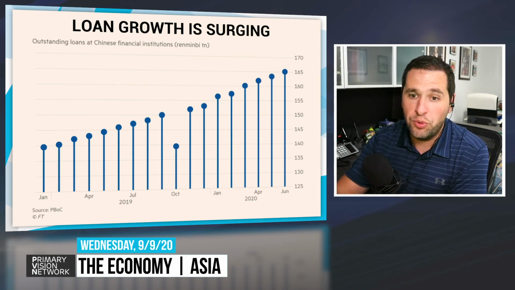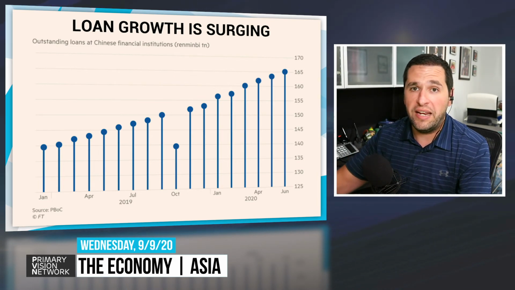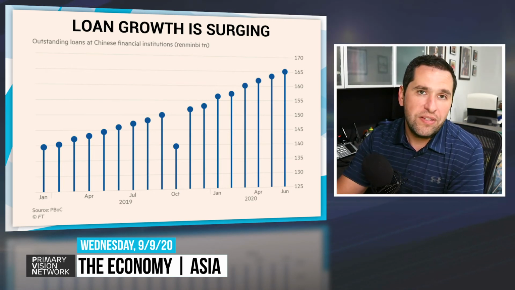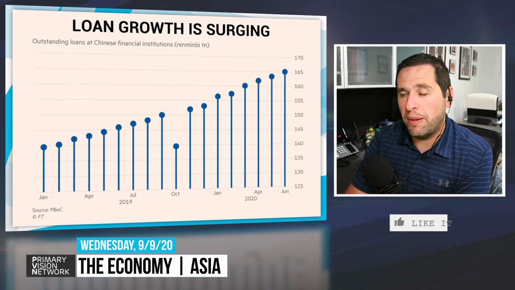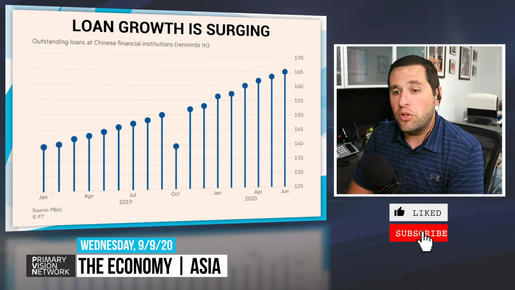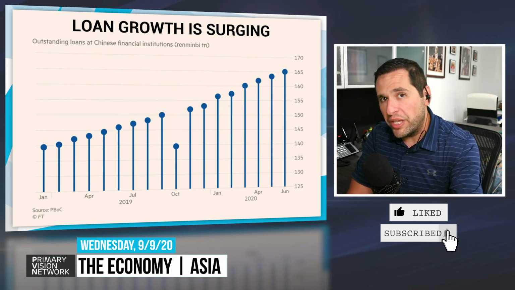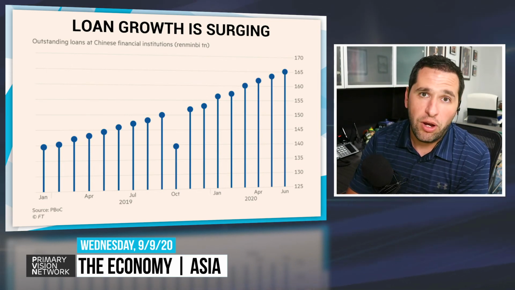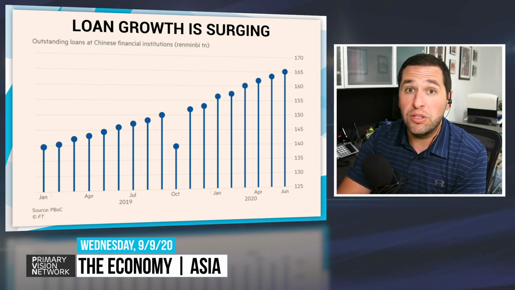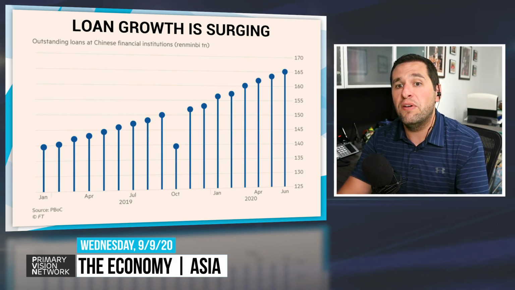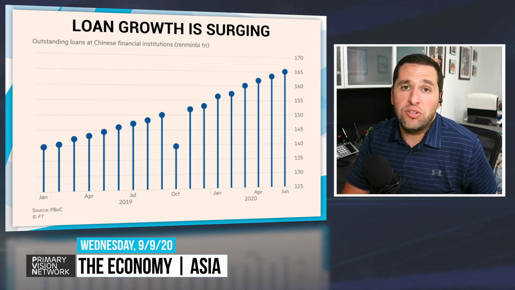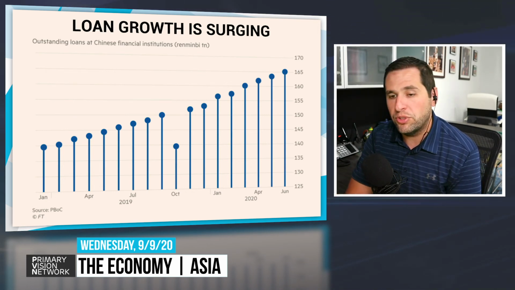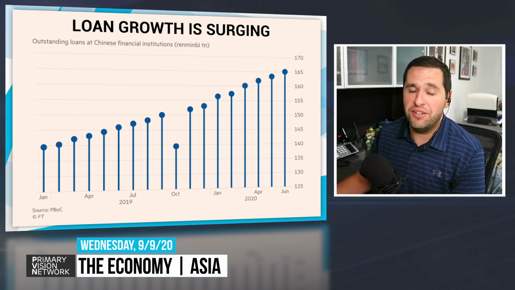Now, this obviously goes through June. We know just based on headlines and data that's come out, this has only gone up through July and August. And there's really no way that this is going to slow based on how they're trying to prop up the economy. They're trying to get cash through the system. And the PBOC is really dictating that you need to lend, you need to either take a haircut on the total interest, you need to delay interest payments, you need to do something to give some of these companies the ability to delay and to try to take some of this pain away from them to allow them to get to the other side. Again, these are the issues that continue to rise.